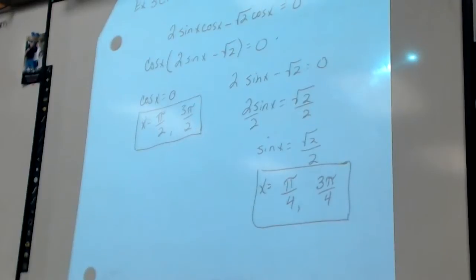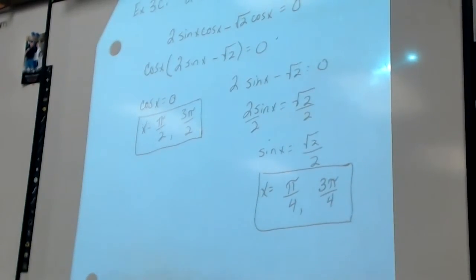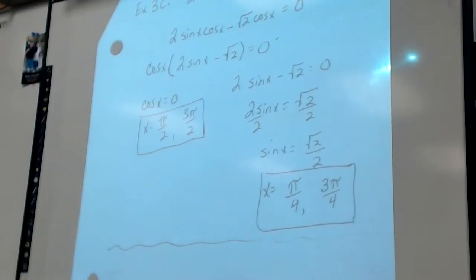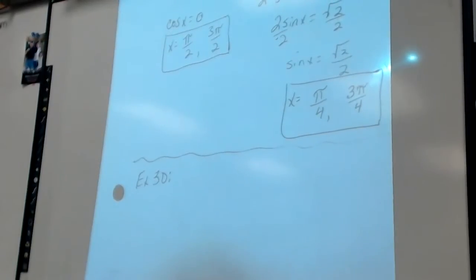Oh, I actually have another one. I just realized that. Maybe that's why I did that. I have a 3D. Let's go ahead and do it. I almost didn't leave myself enough room. I know there's a lot of examples here, but because there are so many different kinds of equations and different ways you can solve them, I wanted to give you a good set of examples.